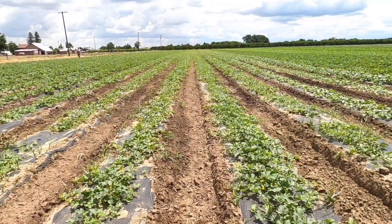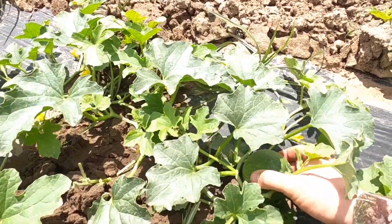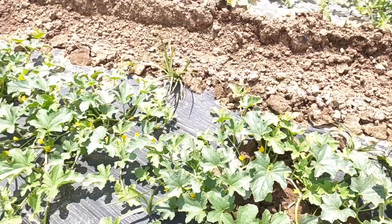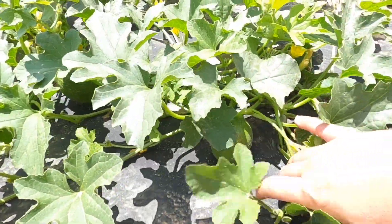I'm going to check out the other varieties of melons and you can see the difference in how these melons look compared to the Ambrosia I just showed you. This is the second variety we have right here — these are the Can Do's. These ones are a little bit more like a ball shape; others are growing out a little longer. These ones are a little bit smaller than the other ones.